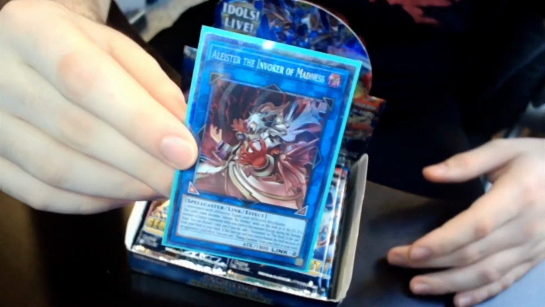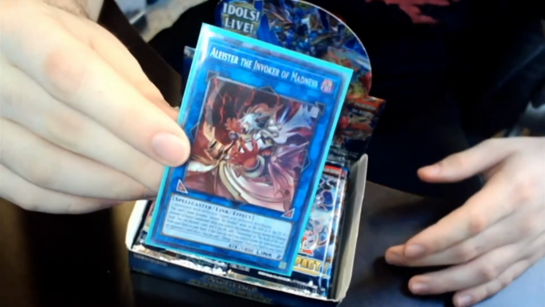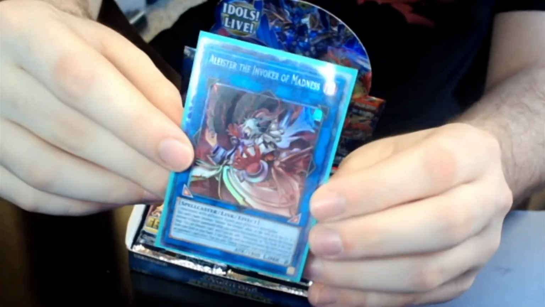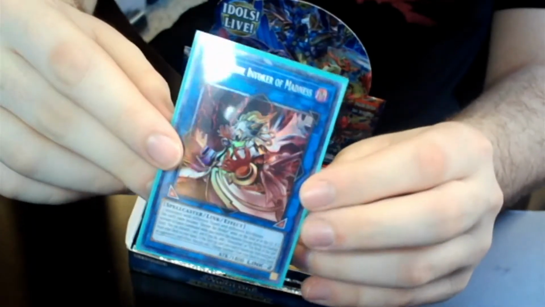If I can get a good shot of it. Yeah, this is the special kind of rarity. It's a little hard to tell, but there's like a swirly pattern on it. Yeah, you can kind of see it. There's this really nice swirly pattern on it.